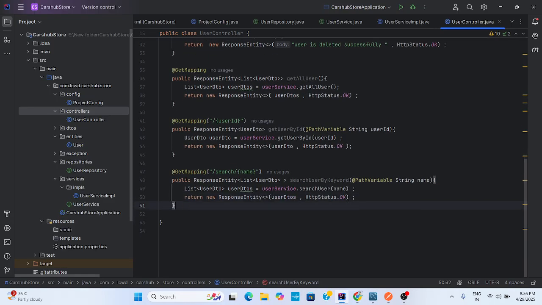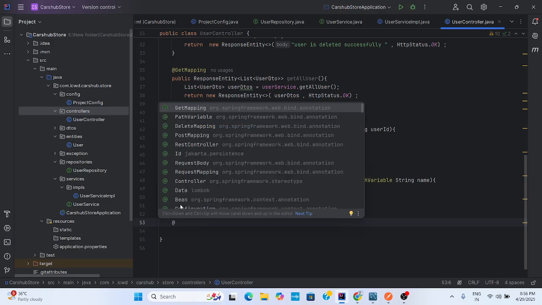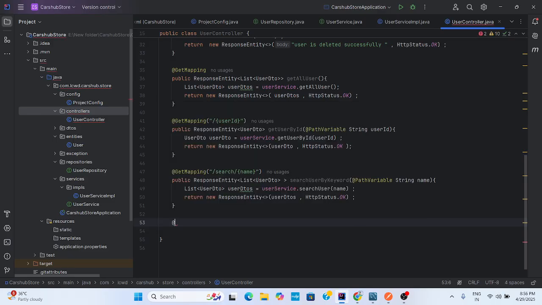Okay, but I want to update the user. For this, what will we do? Sorry, we are not searching, we are updating the user. The client wants to make a request: I want to update myself. The user wants to update the details.